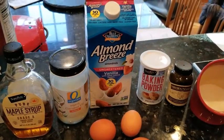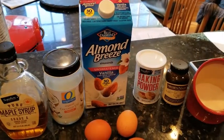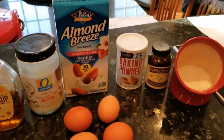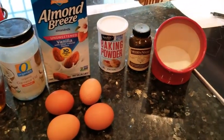and almond milk, or you can choose another non-dairy milk of your choice, baking powder, vanilla, eggs, and salt.